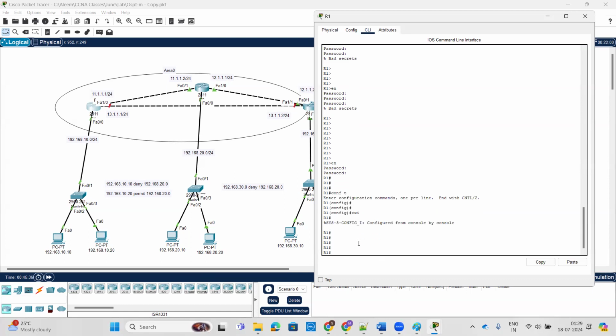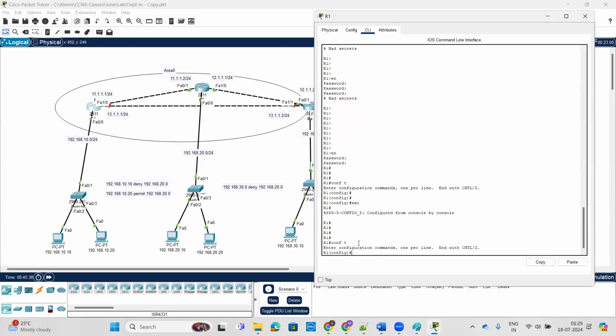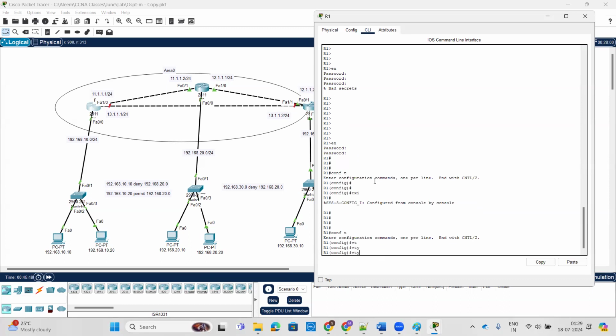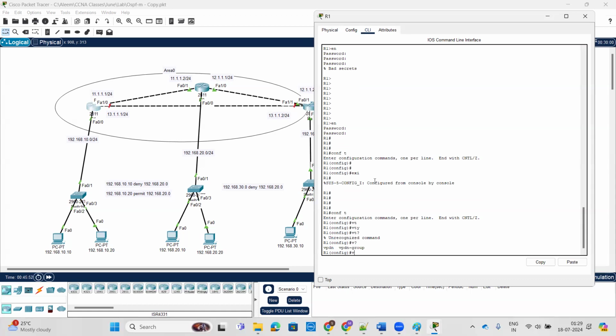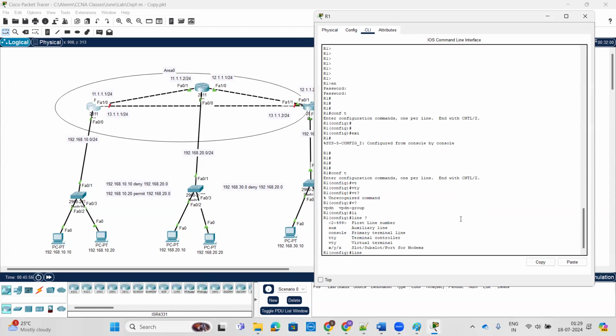Now what are we creating? We are creating the telnet services. How do we create them? Just give line, then the question mark, VTY, virtual terminals.